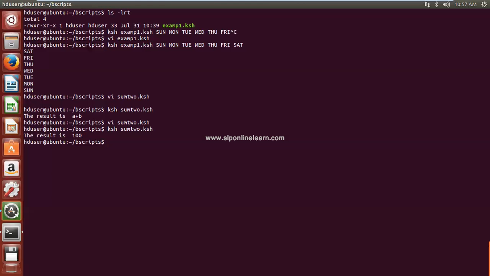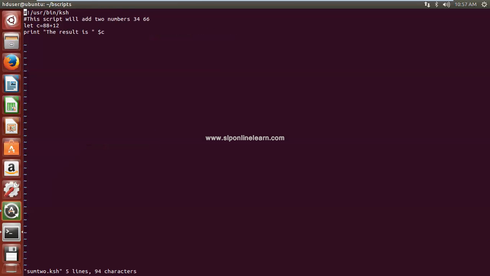Another way is, here you can use the let command or expr, which is short for expression. This is one of the old commands, generally used in the Bourne shell. So in the K shell you can use the latest one, the let command, or you can also use expr, no problem.